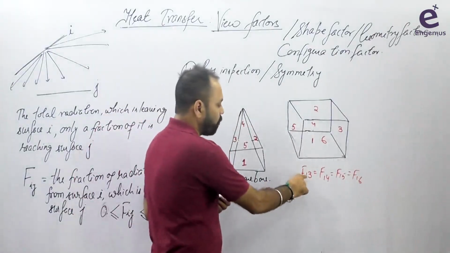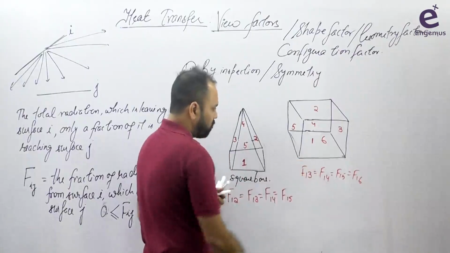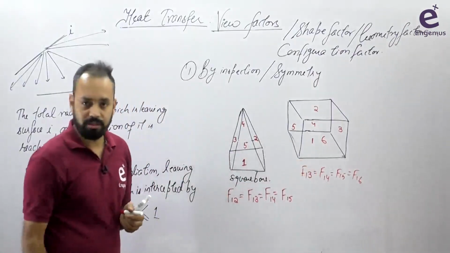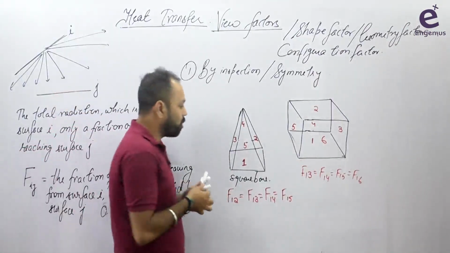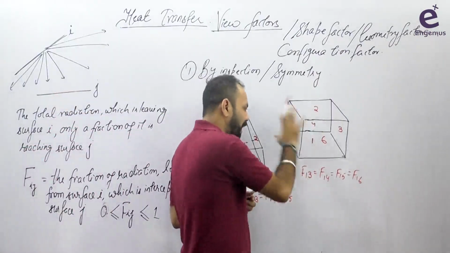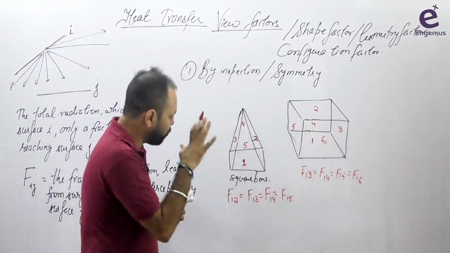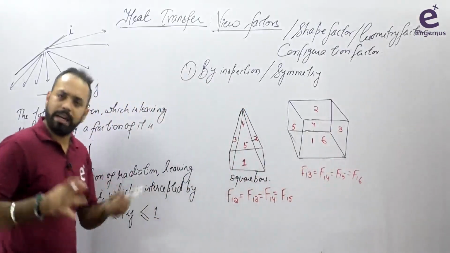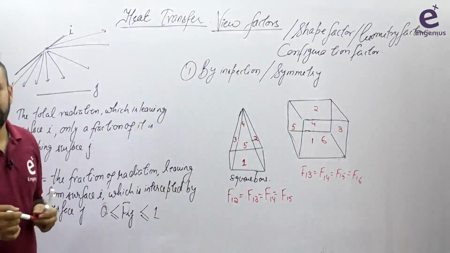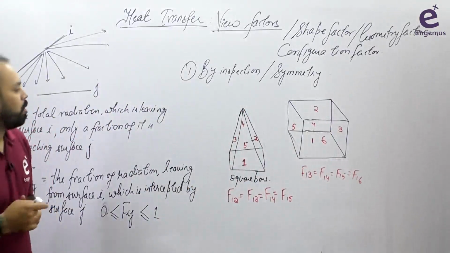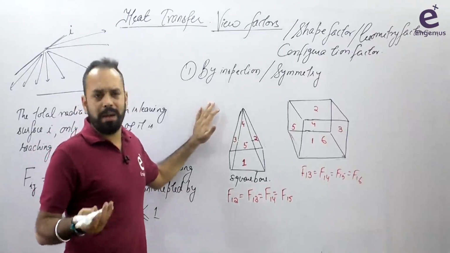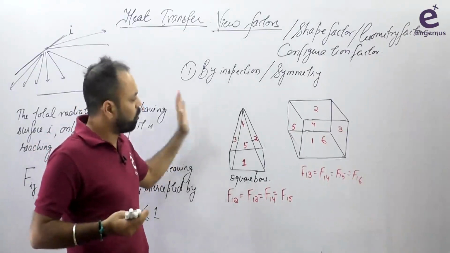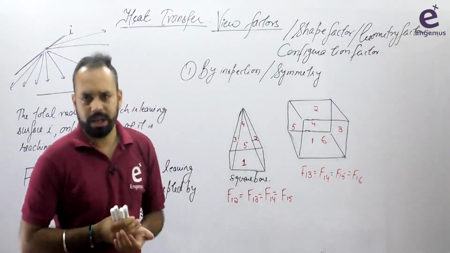The radiation leaving to all these surfaces 3, 4, 5 and 6 will not be equal to the fraction of radiation leaving to surface 2. Fraction of radiation leaving to surface 2 will be entirely different from the fraction of radiation leaving to surface 3, 4, 5 and 6. Okay, there can be numerous other examples, right? Okay, तो symmetry आपको inspection से देखनी है. कई सारे ऐसे क्वेश्चंस लूंगा जहां मैं आपको इजीली सिमेट्री बता दूंगा और आपको थोड़े से क्वेश्चंस करने के बाद प्रैक्टिस हो जाएगी इस चीज की.